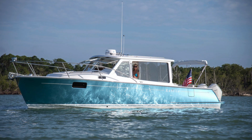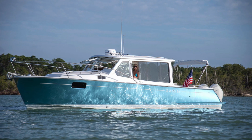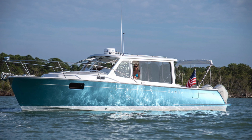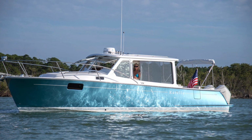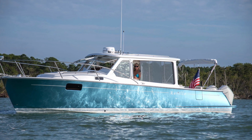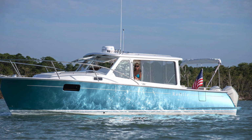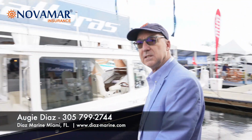We'll go on the MJM 35, which is our small express cruiser, very successful design and boat. It's great in the ocean. So if you're looking to do some express cruising, going to the Bahamas and having a good time on the boat and staying on the boat, this would be a perfect starter for you. Fantastic. So we'll go right on the boat here. Let's take a look at her.